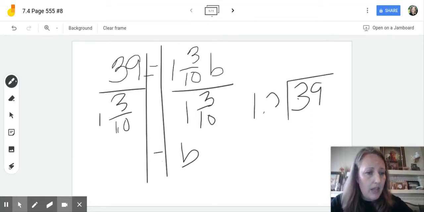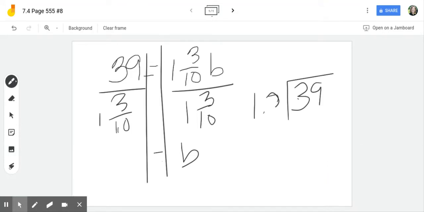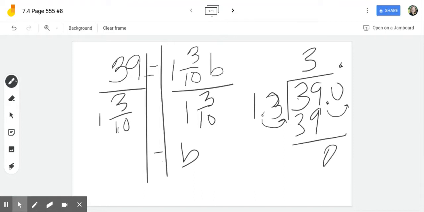39 divided by 1 3/10. The algorithm says we're going to move our decimal. Remember, if it's not there, it's at the end, so we annex a 0 and raise the roof on that decimal, moving it over. So 13 goes into 39. I know that one, it's 3. 3 times 3 is 9, and 3 times 1 is 3. It comes out nice and neat. When I bring down that 0, 13 goes into 0 zero times, so I'm left with no remainder. So my answer is 30.